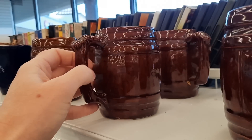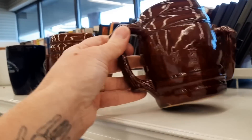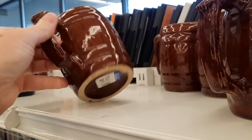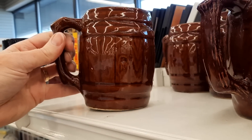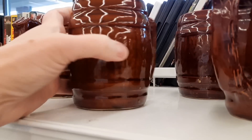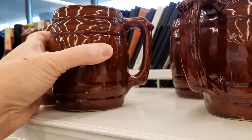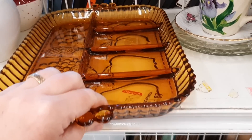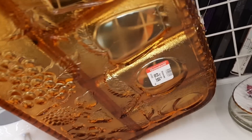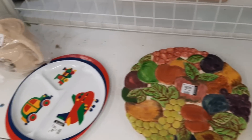Speaking of having more than one mug, there were a whole bunch of barrel-style mugs. I did peel a sticker back looking for a McCoy symbol or some kind of maker's mark, but I did not see that. They were asking two dollars a piece and seemed to be in good shape, but I had green ones that took a while to sell so I left those for somebody else. I liked the color of this platter — we're going into fall so that made me think it would be a good fall color.